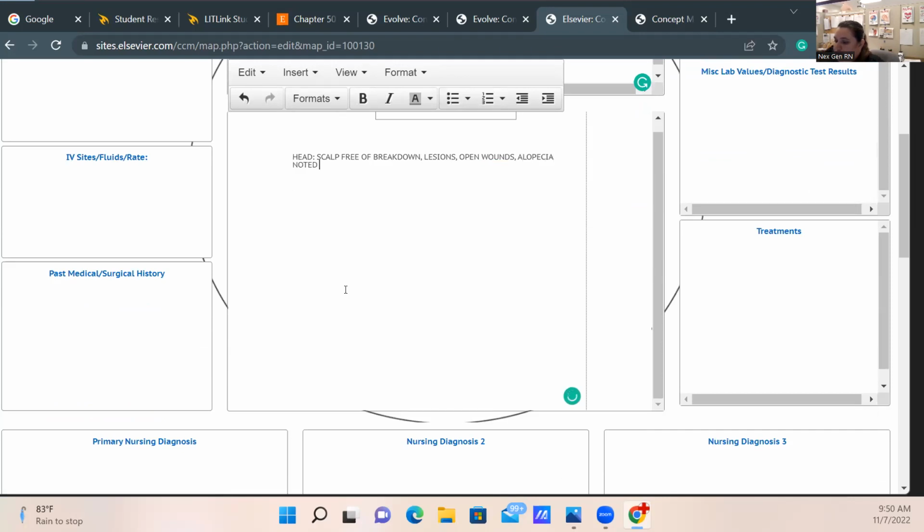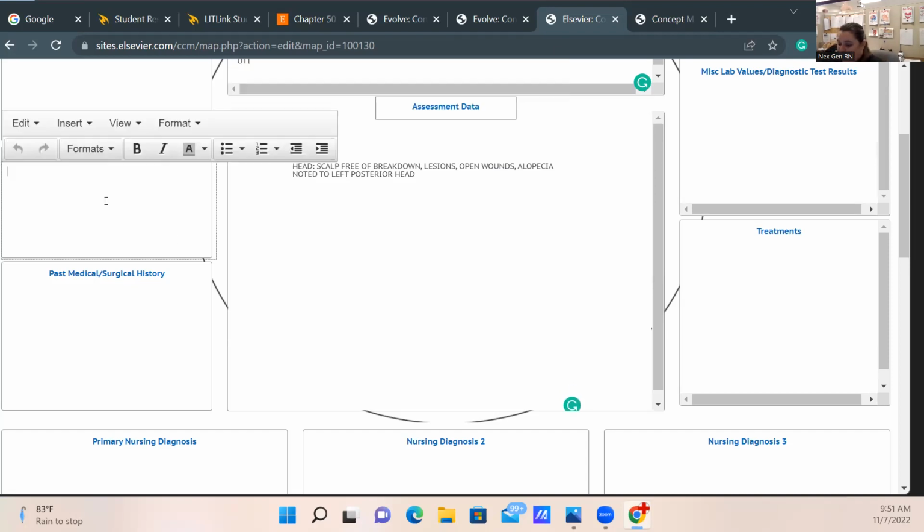Alopecia noted to left posterior head, etc. Then you go down to eyes, ears, and so on, all down, head to toe. You write in whatever you want. Let's say fluids: they got LR going at 125 mLs per hour, continuous, okay? IV site, left AC, right? You write that down, 18 gauge.